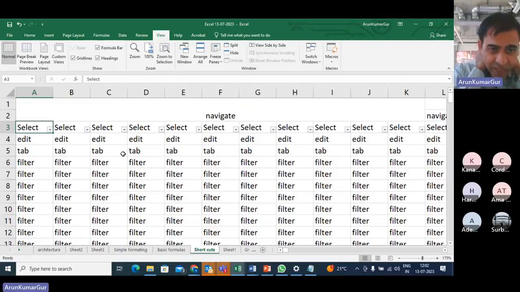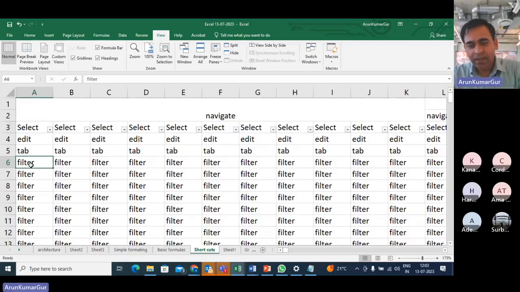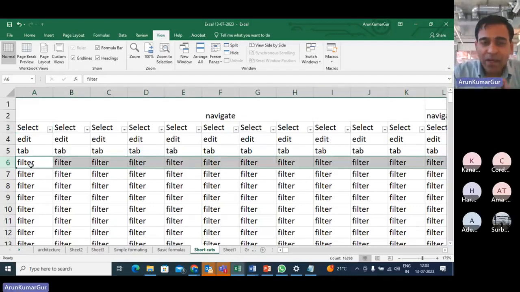First of all, this is how we navigate to a place. And if we want to select a particular range of data, like I want to select this row. A row is a kind of bar. So if you hold Shift and press the space bar, you will select the row.